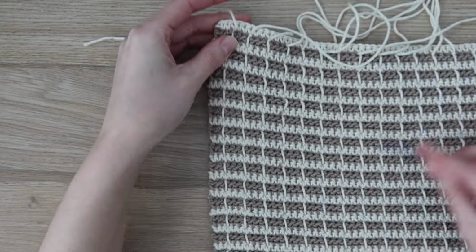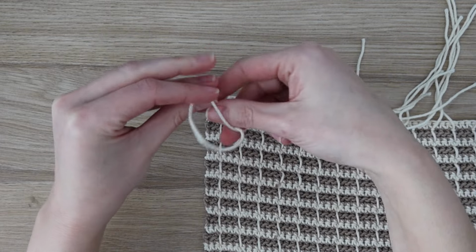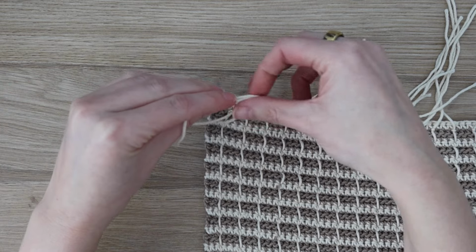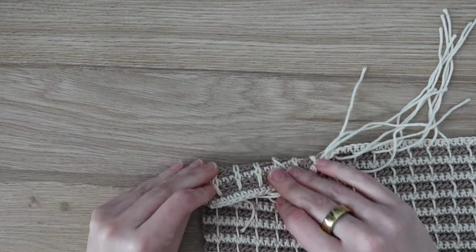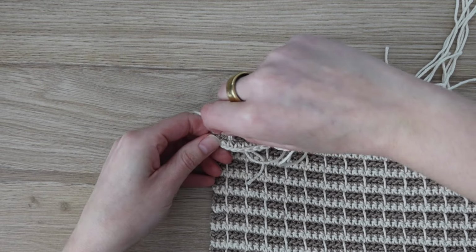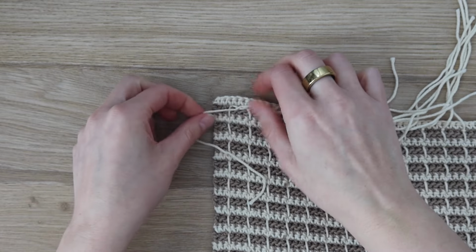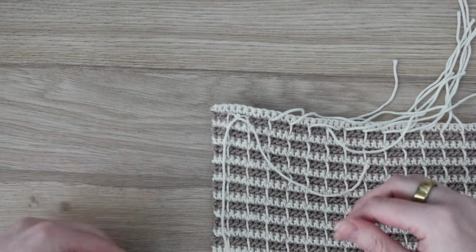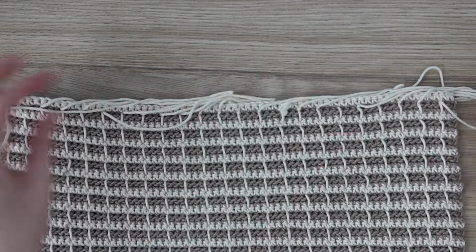So at the top here, just do the same thing. Take the 2 tails that are closest to each other and tie it in a knot. I just tied a regular double knot up here at the top because we're going to crochet over it, and we're going to crochet over some of the ends as well, kind of weaving them in. Make sure you just don't pull too tightly or it can mess with the front of these stitches. So just look like this, and then we are going to do it all the way across, and then I will show you how to work over those knots.